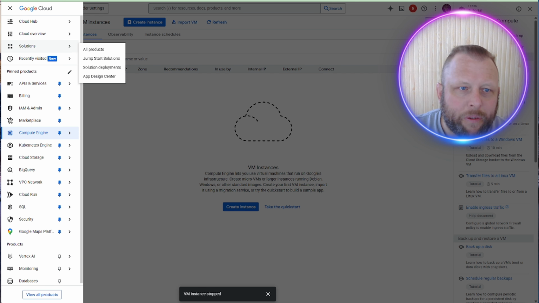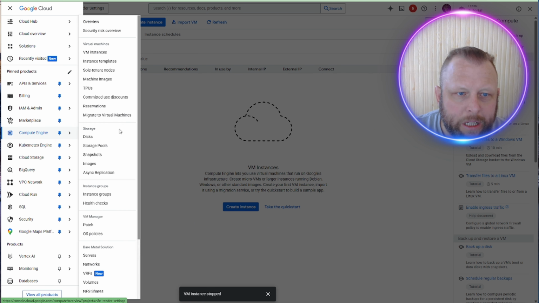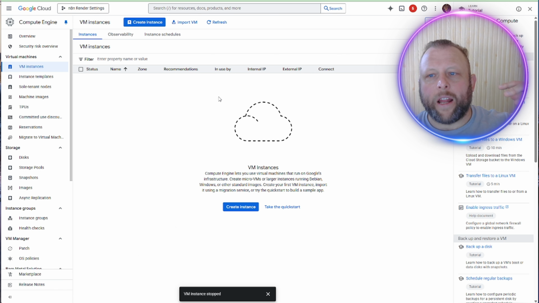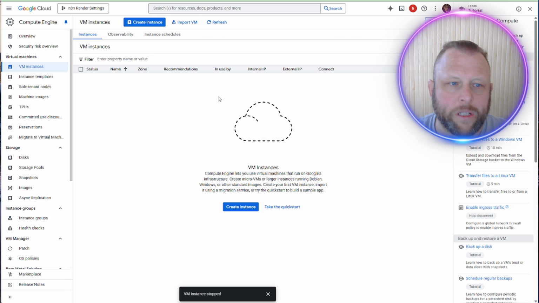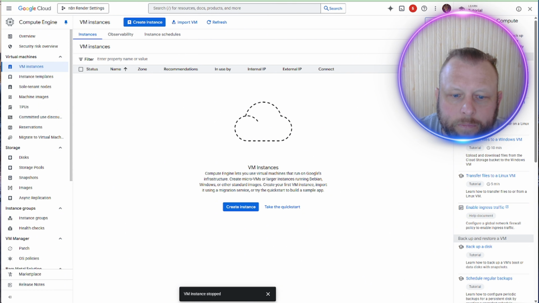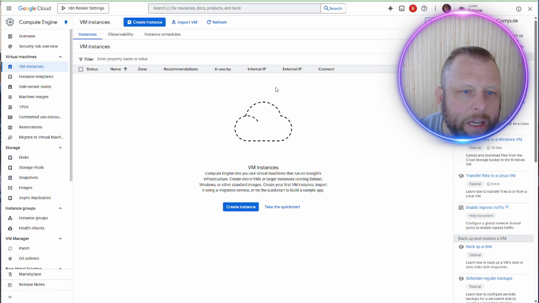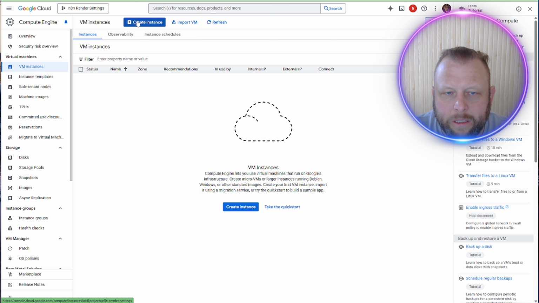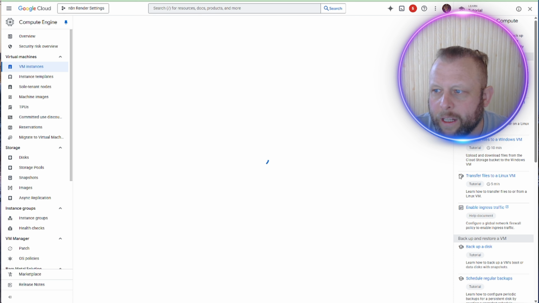But once you sign up, if you come down here and go to Compute Engine and click on it initially, it's going to ask you to enable the API, and you're going to click enable. And now we'll go create the machine. So you should have something blank like this, very similar. And I just stopped mine in here, and I'm just going to create a new instance. The instance is like a virtual machine. Okay. So create a new instance in here now.